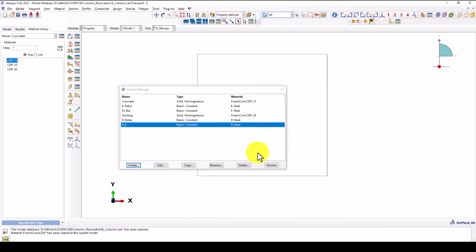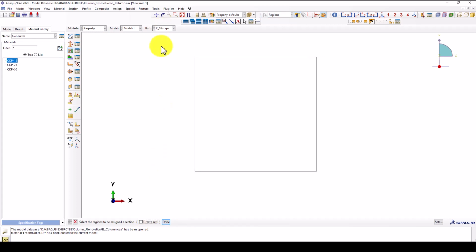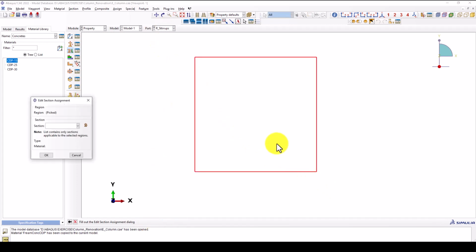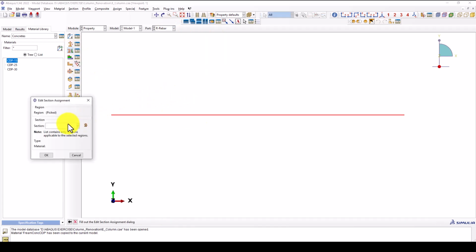Now we created other materials sections. Here is called the R straps, and I'm going to assign this in the straps, so called RS, which we recently defined. The second is called R rebar, and we're going to assign this one also.